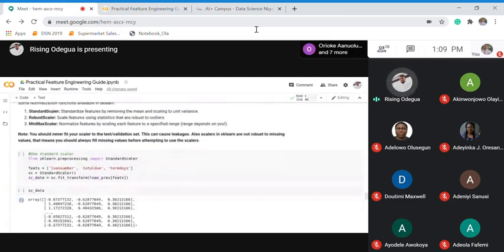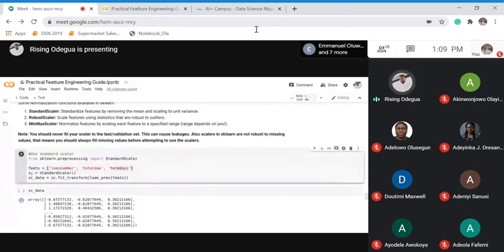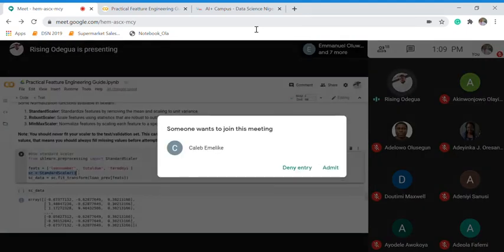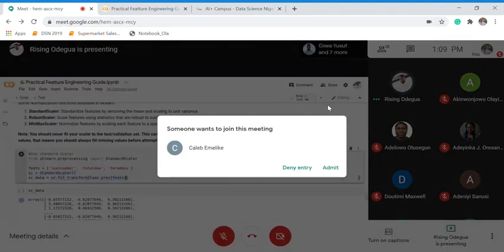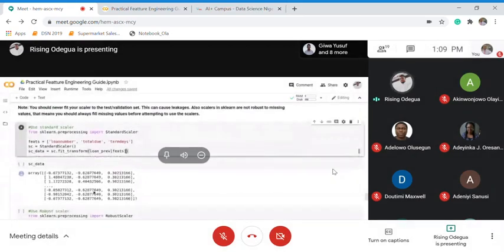So I'm just going to quickly show you how to use some of them. Standard scaler, so for example, loan amount, total due, 10 days. I'm just going to create an object from it, same API, and fit_transform on that as well. So you can see they're all scaled now. It's going to remove the mean and scale to unit variance.